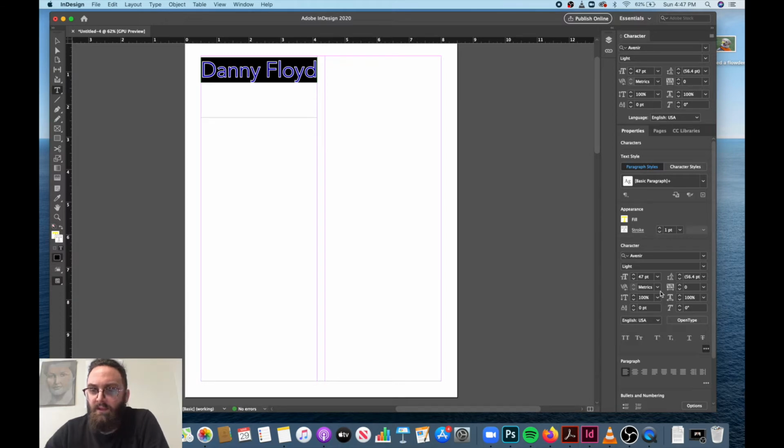And then there's also some other attributes that are more unique to InDesign. For instance, you can change the leading, which is the space in between lines. You can change the kerning, which is the space in between letters, the horizontal scale, the vertical scale. So you have a little bit more control over what the text looks like.